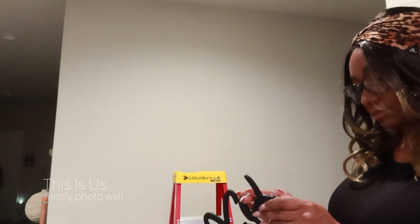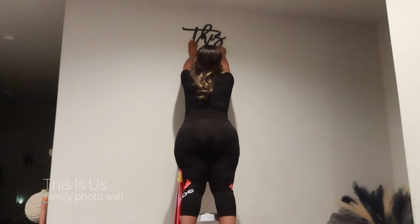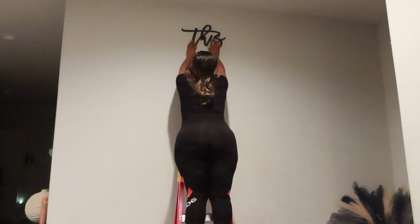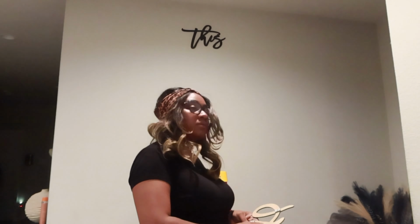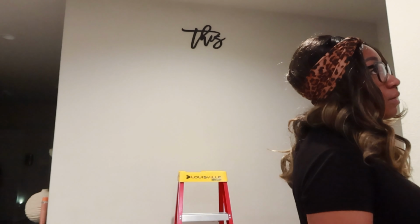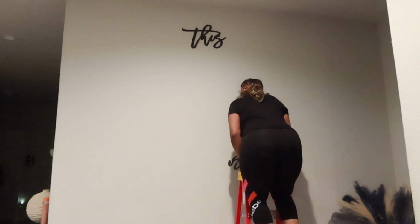I was getting so sick of looking at this bare wall, so I decided to go ahead and put up some of my favorite photos of the kids and I. I wasn't really sure of how I wanted it placed on the wall, so I kind of played around with it until I got it to a point of something that I could live with. And since I have family in town, I kind of had them guide me in how to put it up there and make sense of it and make it look halfway decent. So I think it turned out pretty good.